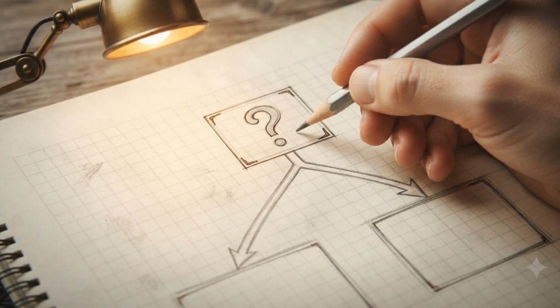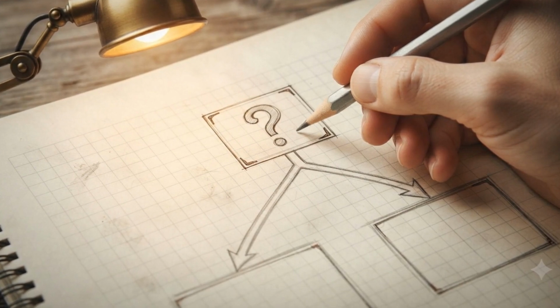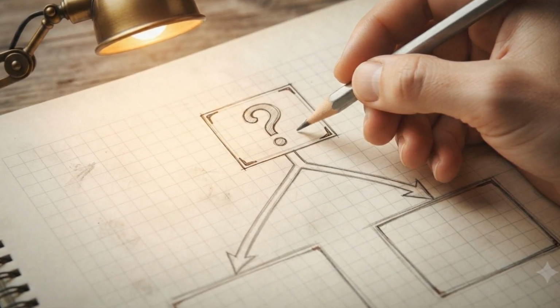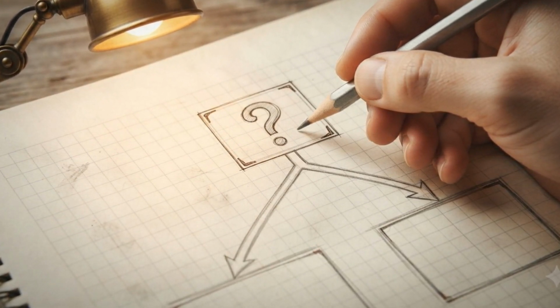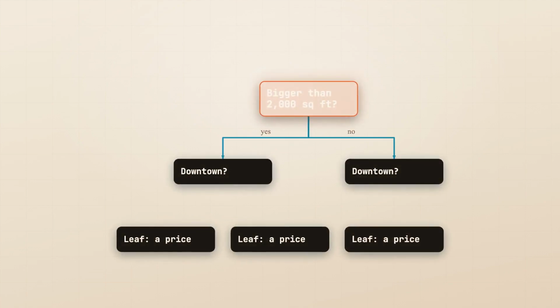So picture it drawn in our notebook, in pencil on cream graph paper. At the very top sits one question. It splits into 2 branches, yes goes left, no goes right. Each branch leads to another question which splits again and again, growing downward like an upside-down tree. Every fork is one yes or no question about a feature. Remember features, those clues you hand the model. Is the house bigger than 2,000 square feet? Yes, go left. Is the neighborhood downtown? No, go right. And at the very bottom, where the branches stop, sit the little answer leaves. Those are the leaves, the final answers.